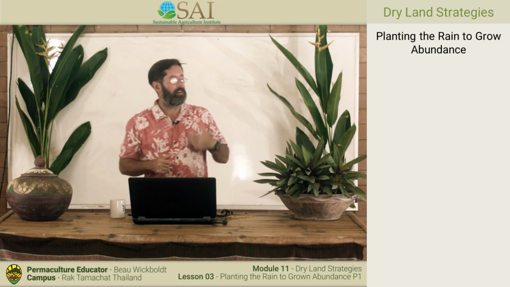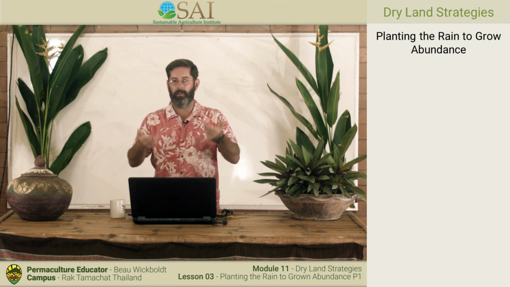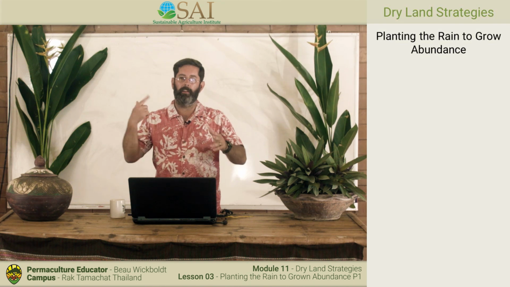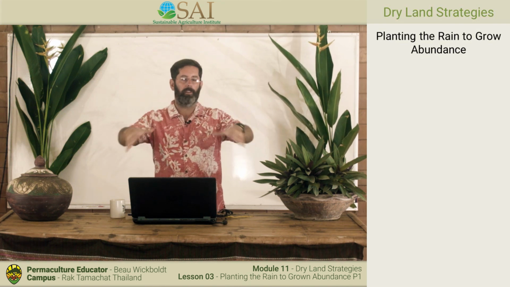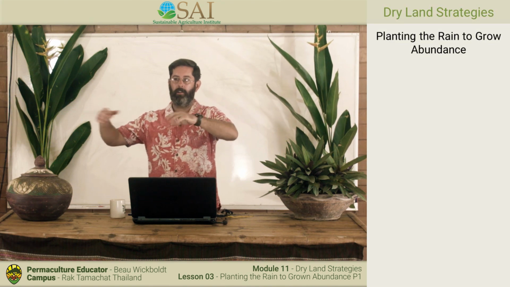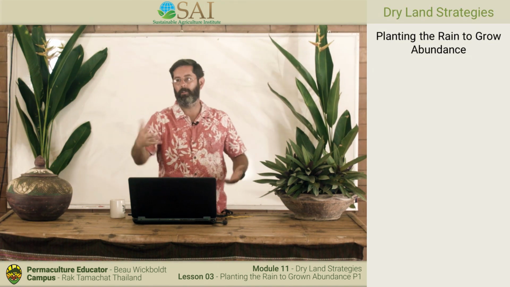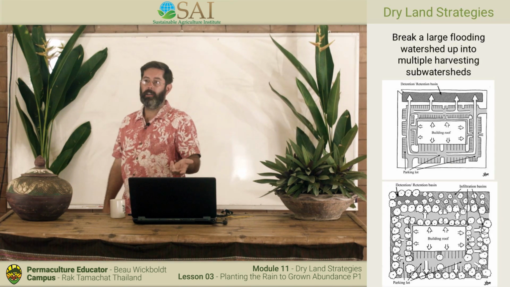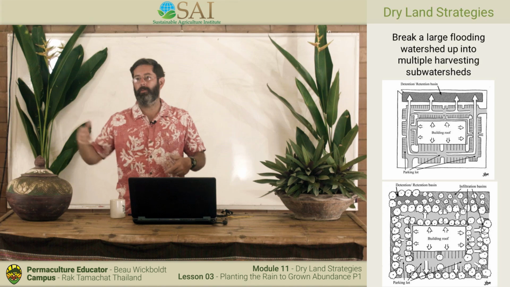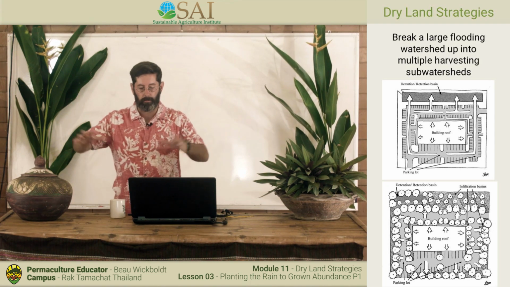Here, in a wet situation like the wet-dry tropics, we do this 2 times a year. If I have a little seedling and it's the rainy season, I'll mound up around the seedling because I don't want the roots to get too wet. And next year, when it's dry, I pull the mound down and make a berm so I collect the water. So it's very easy for watering. You can break up your watersheds. So this is that cut the curb again. We can look at how we can use our parking lots, for instance, to move water around.